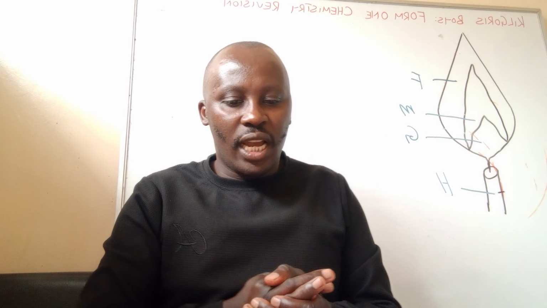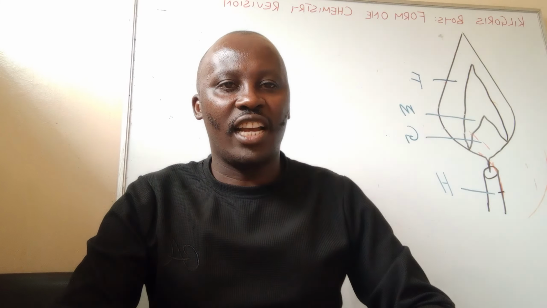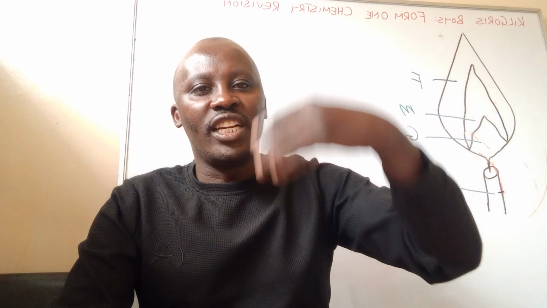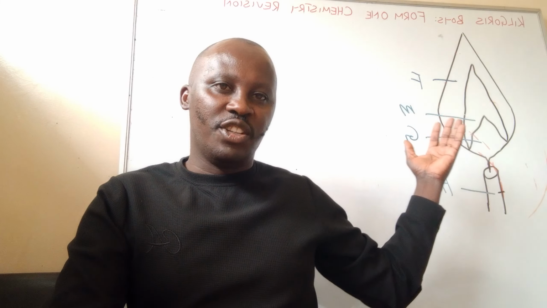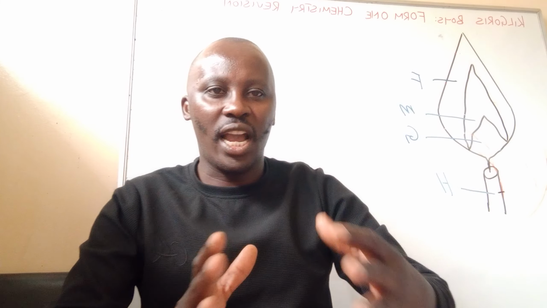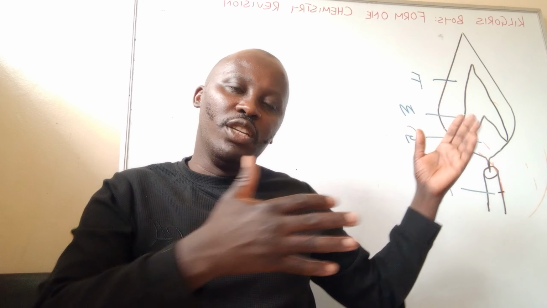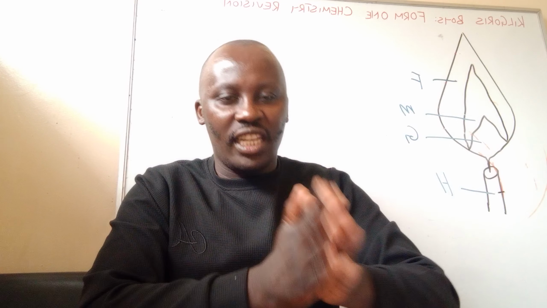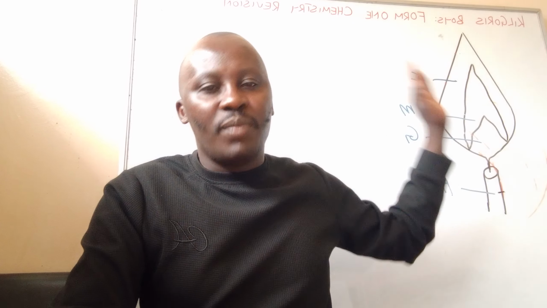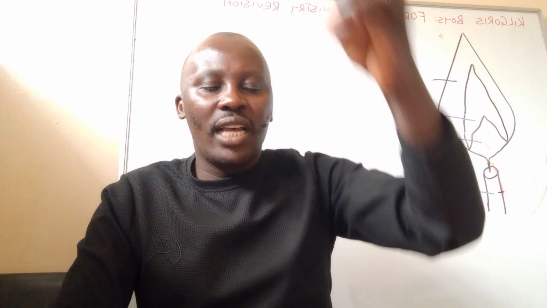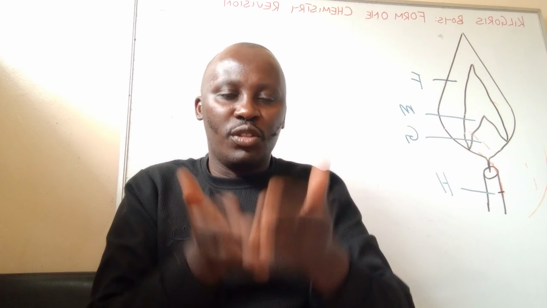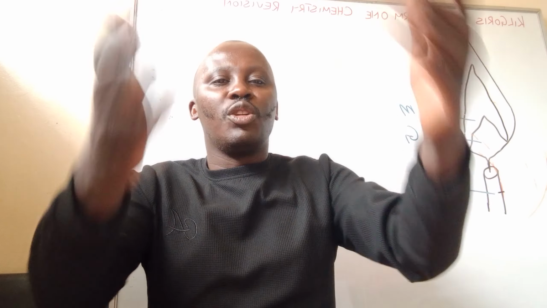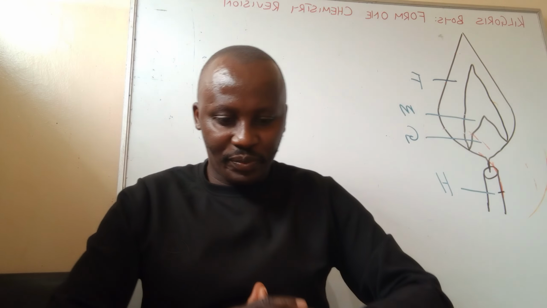Now, another question: name the flame represented in the figure. As you can see, it has only 3 regions. These 3 regions indicate that the type of flame we have is a non-luminous flame. If it has 4 regions, then that one is a luminous flame. So here we can simply say this type of flame is a non-luminous flame. You are not asked to give reasons here. We don't require you to give reasons why you identify this one as a non-luminous flame.